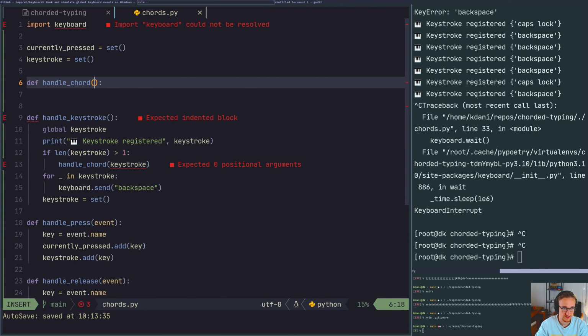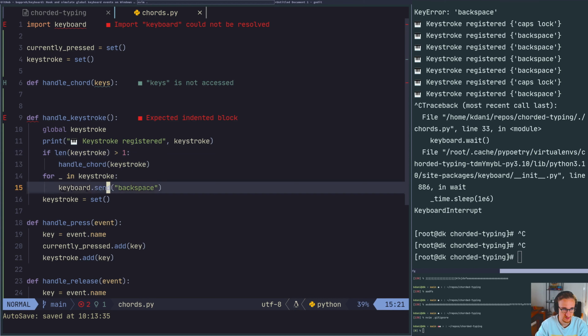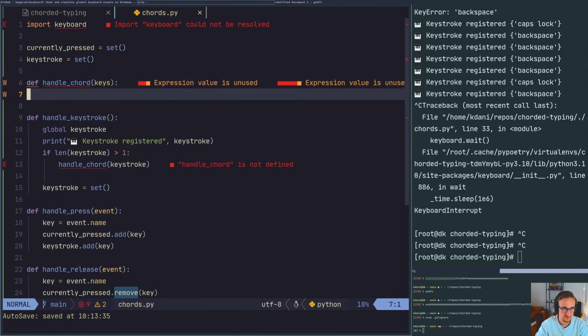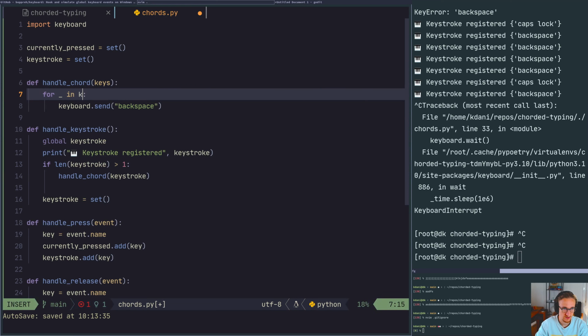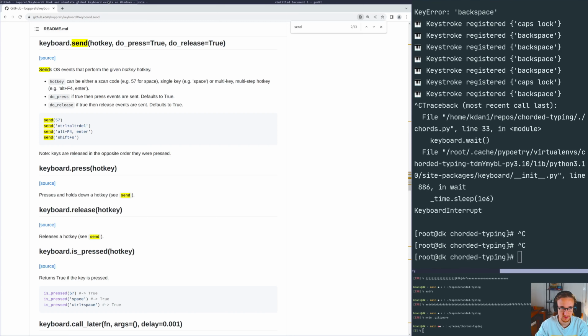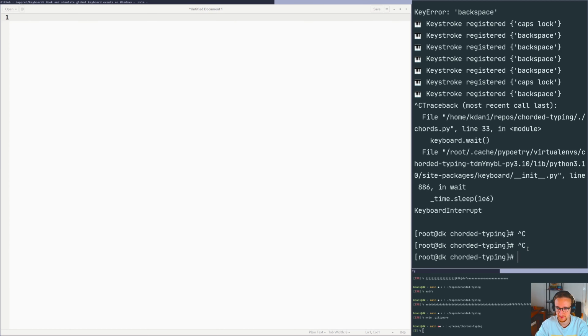Okay, so basically keys, and for each key in keys, send backspace. Let's try it now.